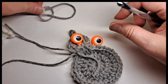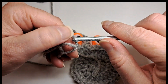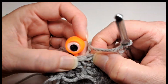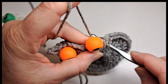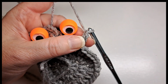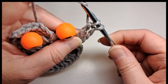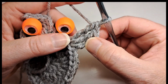And then the other side, I take some more yarn and then I make a slip knot on my crochet hook. And then I tighten it to my hook and I go in the second chain from the right side of the eye, and I single crochet that to the owl's head to start the other eye. And then I chain three, and then I do a treble crochet in that same space, and then another treble crochet in that same space, and then I'm going to chain three.